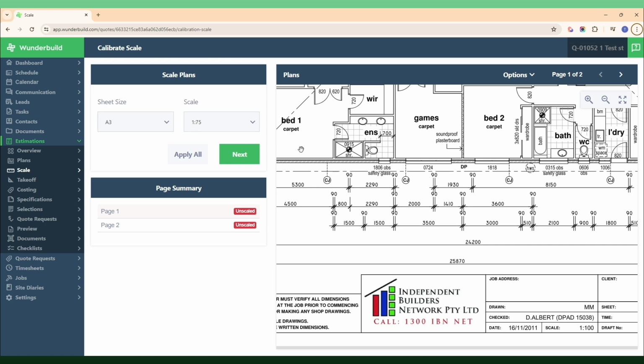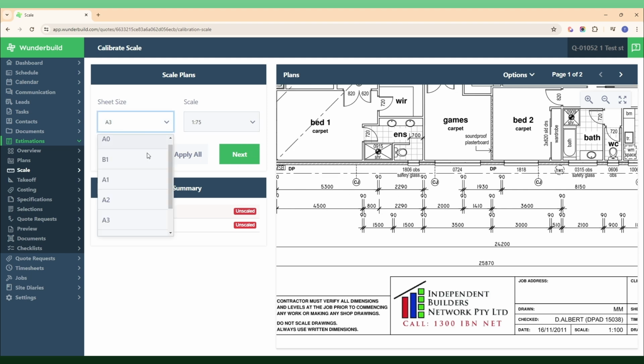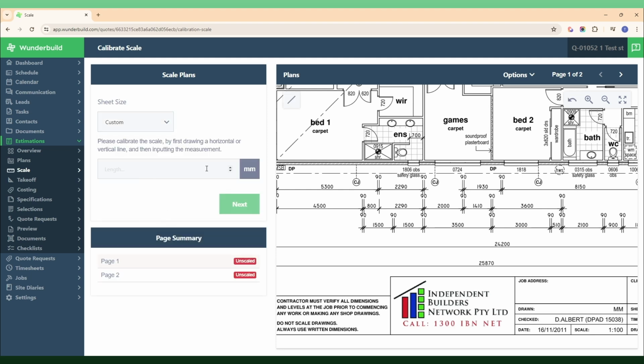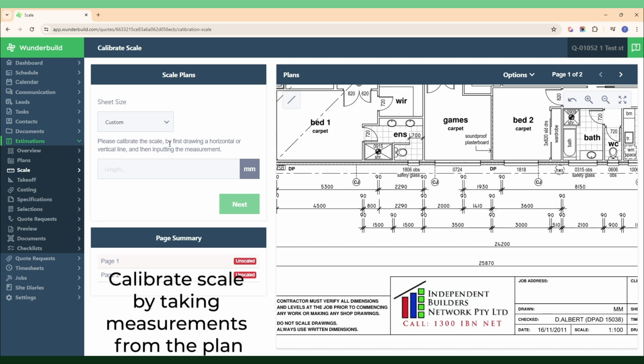Otherwise, if for whatever reason the sheet size isn't shown here or the scale isn't shown in this drop down menu, what you can do is select custom from the sheet size, and then it'll ask you to calibrate the scale by taking a measurement from the plan.